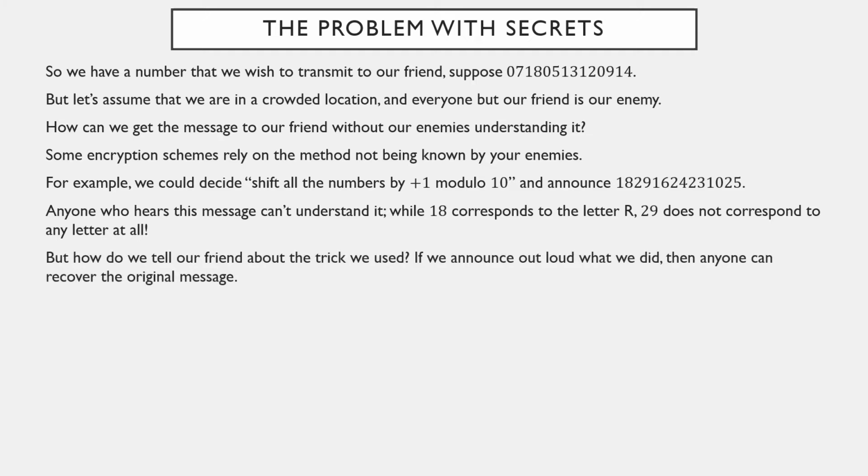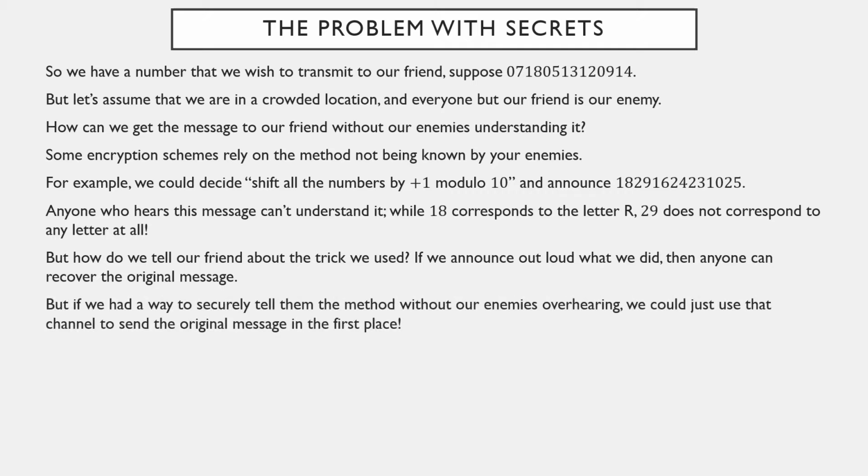But now we have a different problem. How can I tell my friend that's what I did? How do I let them know what I did was add 1 to every number? If I just said out loud, oh, hey, buddy, I'm adding 1 to every number, then everyone else is going to hear that and they're going to know how to recover the message as well. So the question would then become, how do I tell my friend in secret what method of encryption to use?